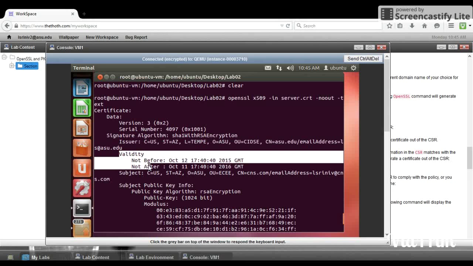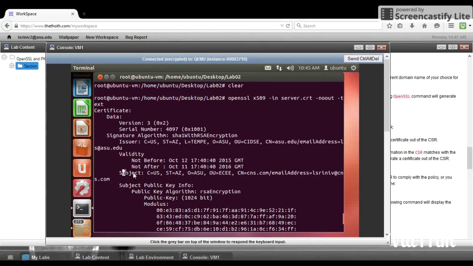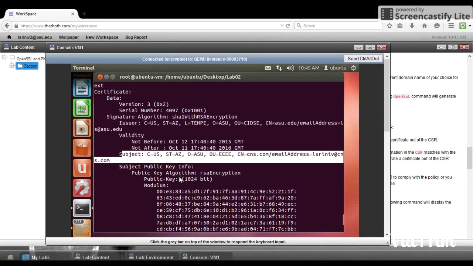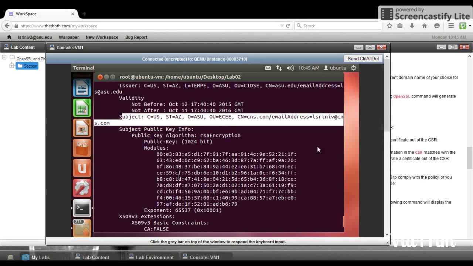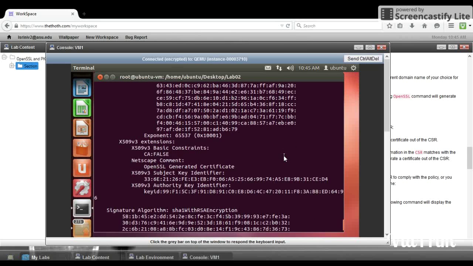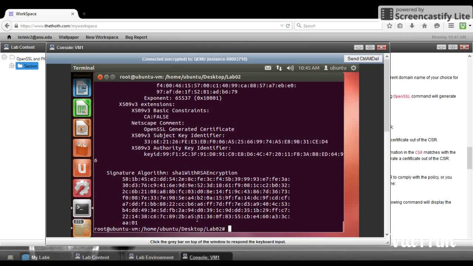It shows the validity and to whom the certificate has been created for. It shows the public key info, and then the signature algorithm.